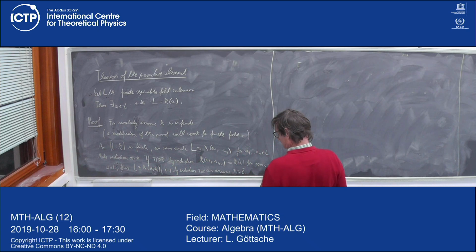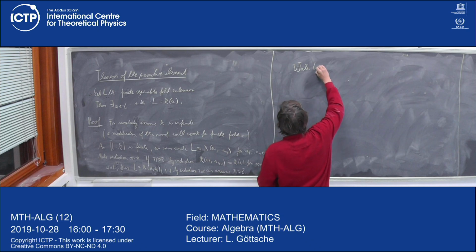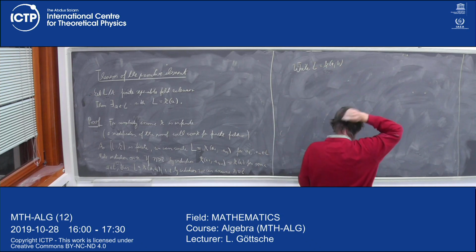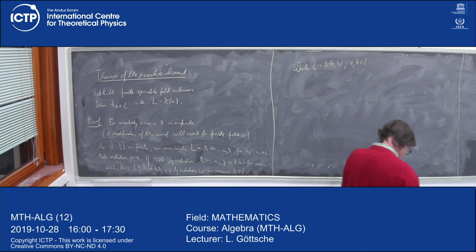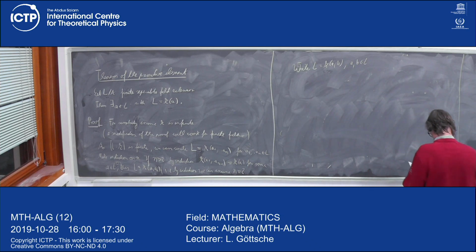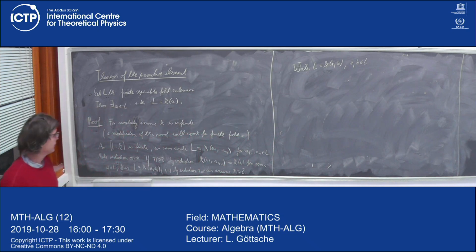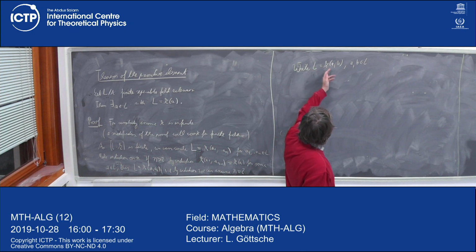So therefore we can assume this, and I write L equal to K(A, B) with A and B two elements in L. And we have to show that, so we have now used this to reduce it, we have reduced it to this. We have to somehow show that if L is given by adding 2 elements, we can instead just add 1.